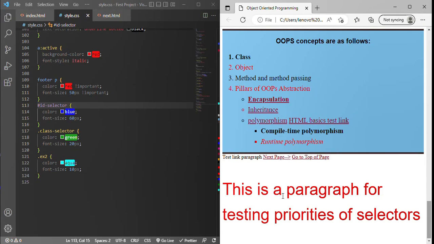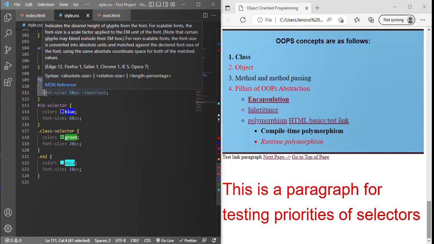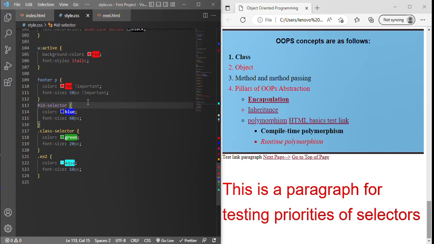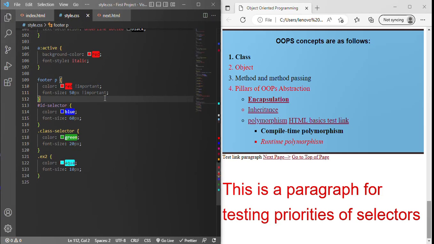The text will turn red, which takes the properties of the descendant element selector, because as we have already discussed, the important declaration has higher priority than even the id selector. If you give the important declaration even to the least preference selector, it will be considered as the highest preference selector.